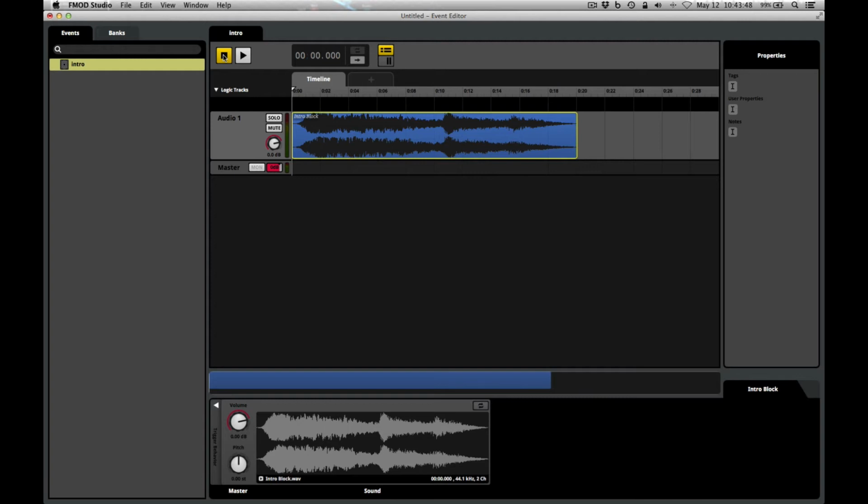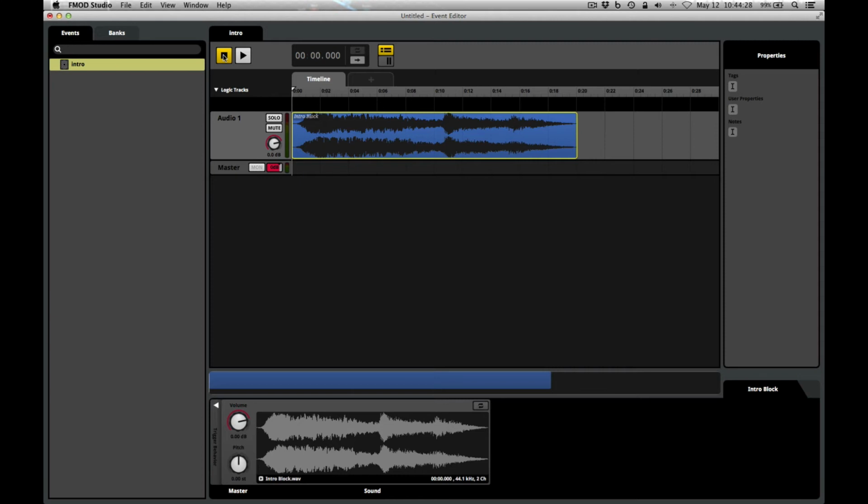But in games, you never necessarily know when one event should be over so that the next one can begin. And what's really helpful with FMOD and other kinds of middleware is that we can include behaviors that allow them to fade out. So when the game says, you need to stop playing this sound file so we can start playing a new one, the previous sound file will go away and the new file will come in, and we can time those fades so that the transitions are really smooth. This particular intro needs a 3-second fade out so that it can blend well with the next section of music that is supposed to follow it.